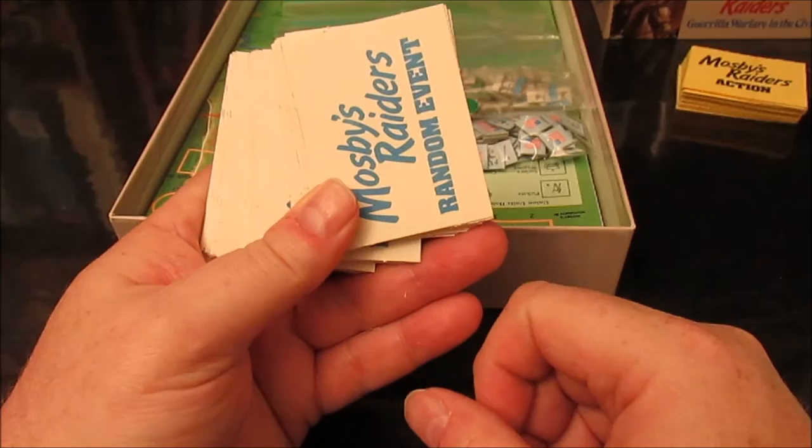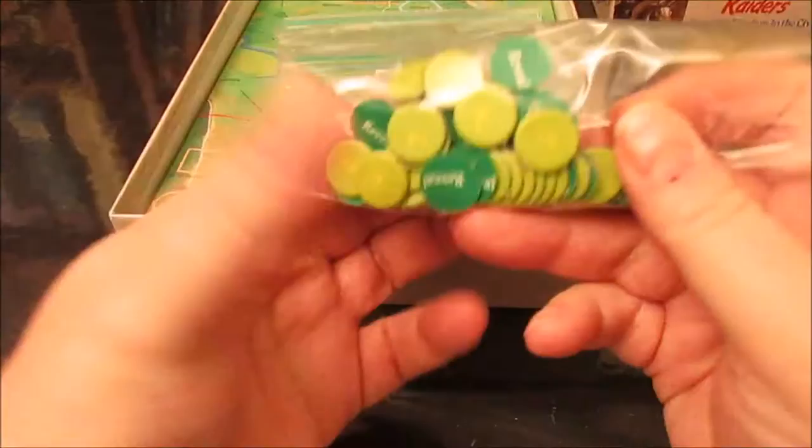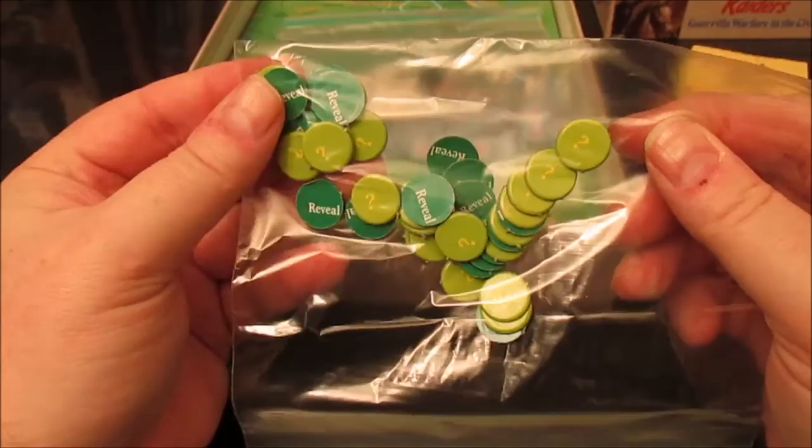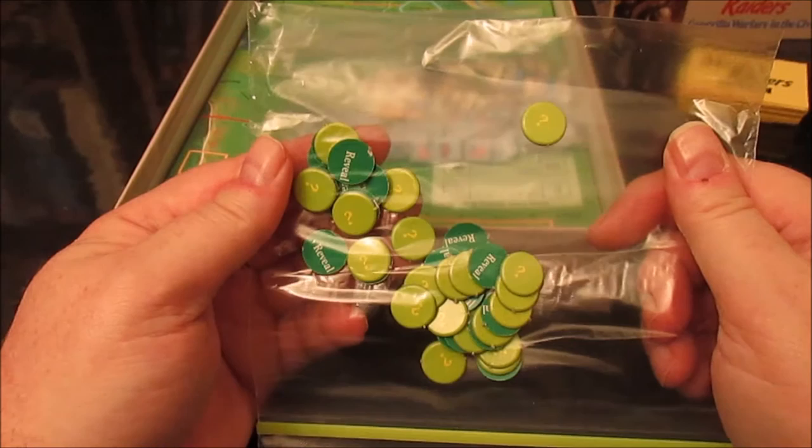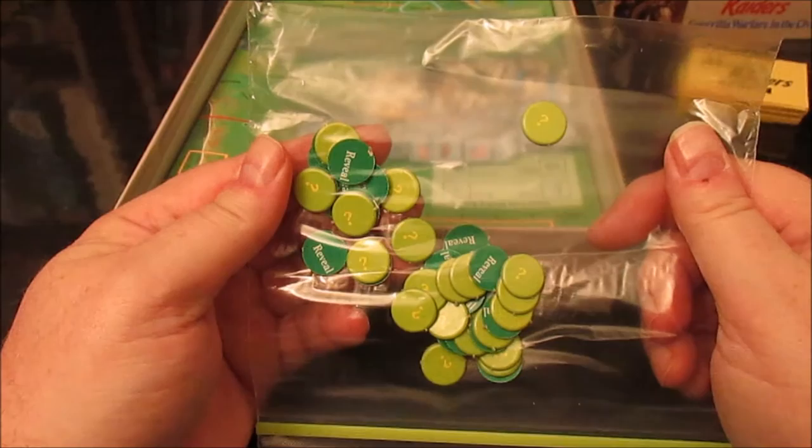And you've got some counters. We've got some round counters here, and these are for unknown Union forces. So you don't have to worry about clipping these. They're already clipped. Now, you didn't see a lot of round counters from Avalon Hill or Victory Games. Really, the only other Avalon Hill game that I can think of off the top of my head that used round counters was Luftwaffe. And honestly, I can't think of any other Victory Games that used round counters.